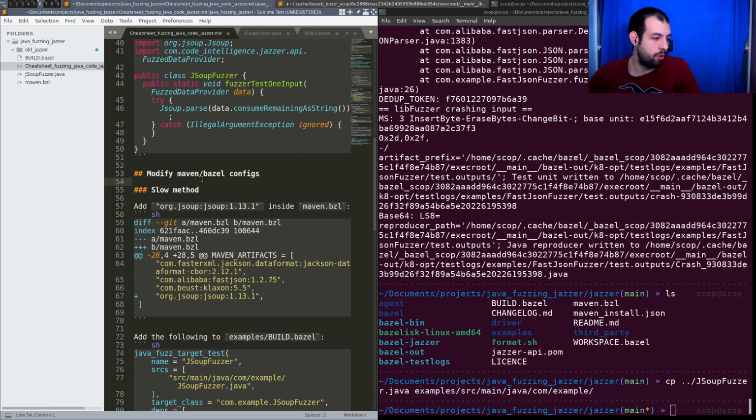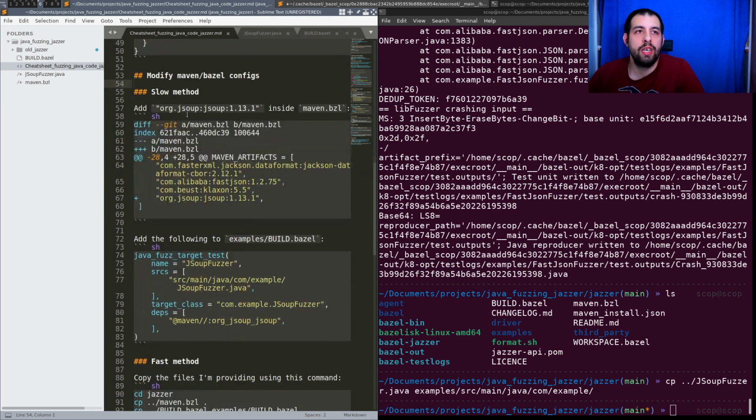We just need to modify those. In that case, we need to modify two files in addition. First we need to modify maven.bazel, and we will need to add this line.